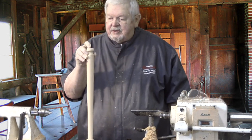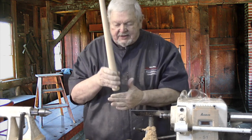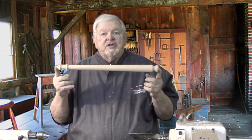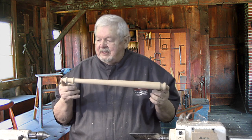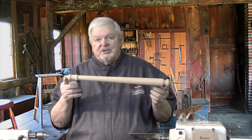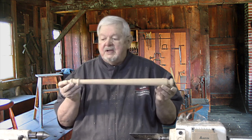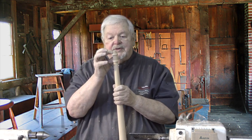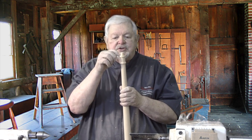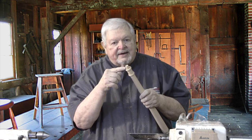Now my customer is going to have to drill a hole in here, put a dowel in it, and find a way of fastening that onto that piece of furniture. Well, I did a video earlier on the techniques of doing a piece of furniture, but this was really one. And frankly, this is a pretty simple piece. Just three beads, a couple of fillets on either side, a cove. The only thing that's really critical is that this cove, or this shape right here, needs to fit that little cup that goes on there. So I want to be sure these two dimensions are as accurate as could be. It will be screwed on from the side, so it'll be fastened on with a mechanical fastener.